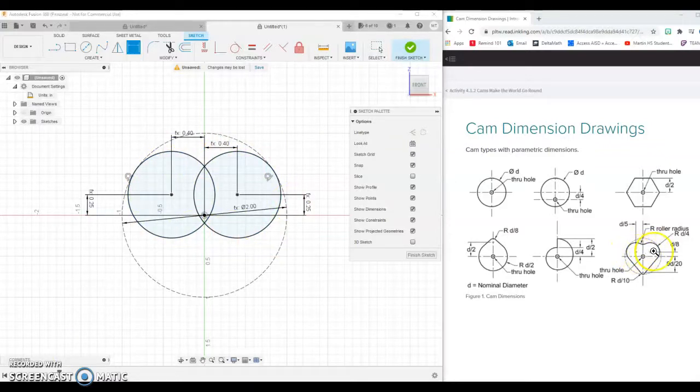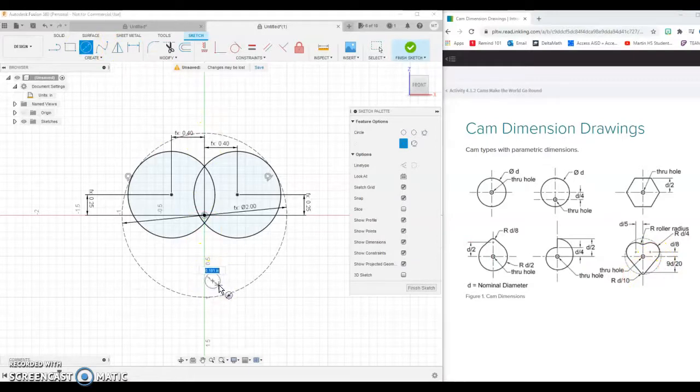We have our 2 circles at the top, and now what I'm going to be putting in is the circle at the bottom. And the reason I know that these are circles is because I have center lines here. So I'm again going to just draw a circle, and I'm not going to put it straight on the axis because I want to use a constraint to make sure it stays exactly where it needs to be.